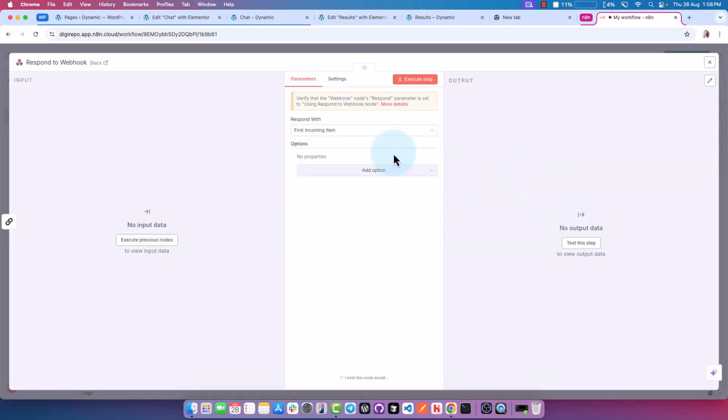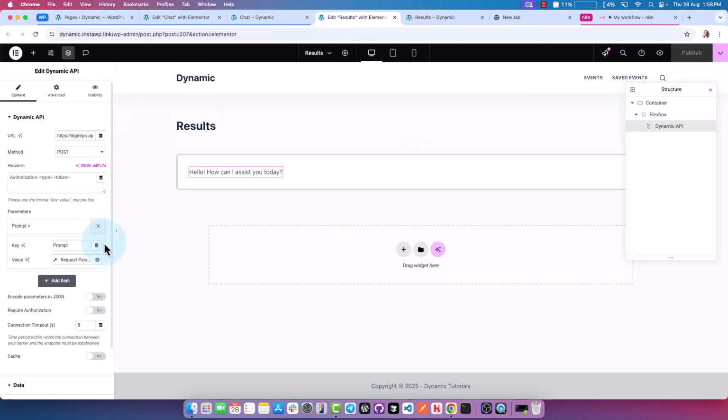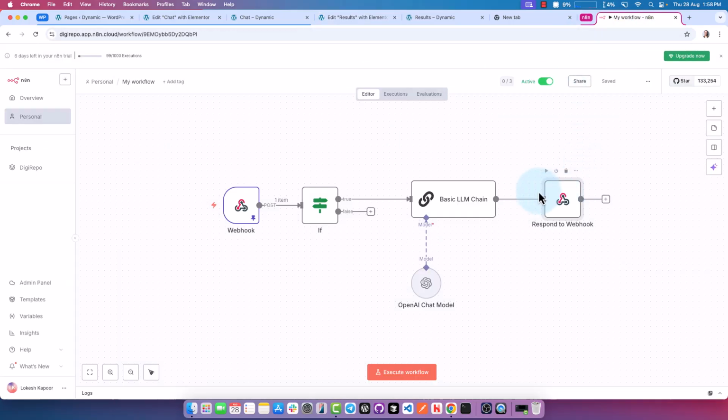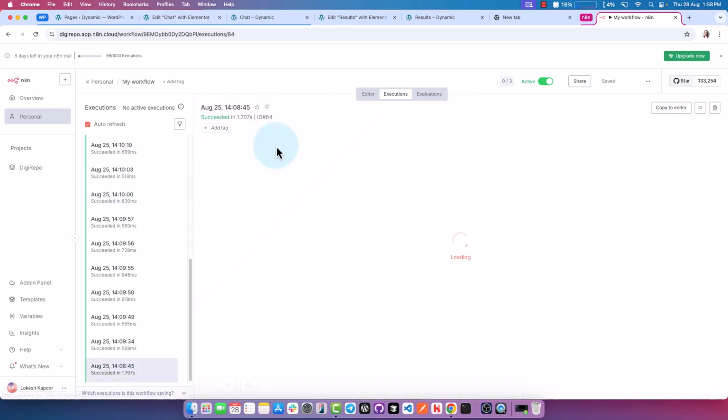The output you will respond back to the webhook, and when you get the results, you're going to show that result in the data result. So pipeline text, so text is the value where you are going to receive your results.